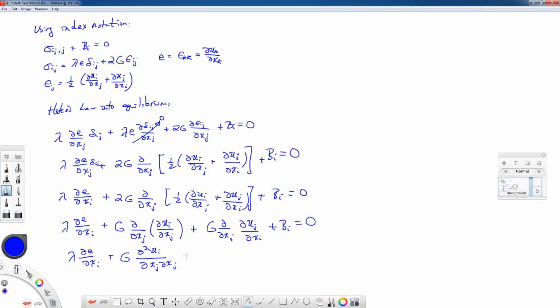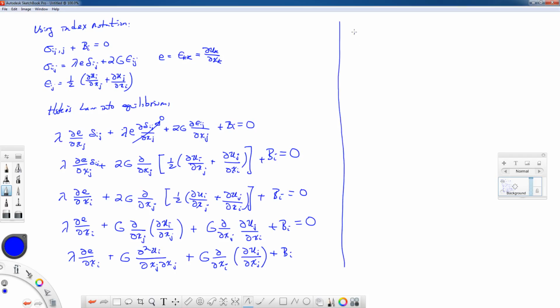And then we have this last term, g, and we have the partial derivative with respect to xj. And that second term, partial of uj with respect to xi. Well, let's see. Let's write it this way. The order of differentiation isn't important. So I am going to take this i and move it over here. And the second term will be the partial derivative of uj with respect to xj. Now there is an implied summation in that term as well. Let me write it up here.